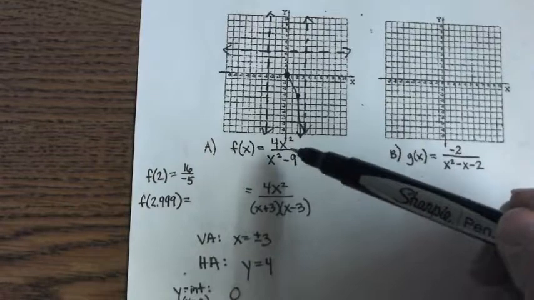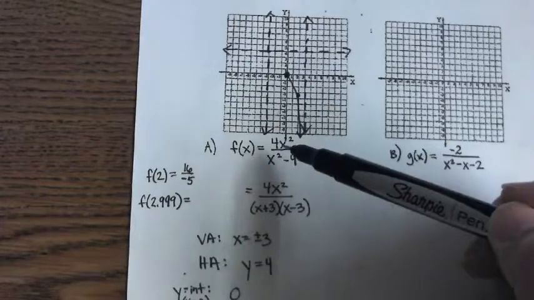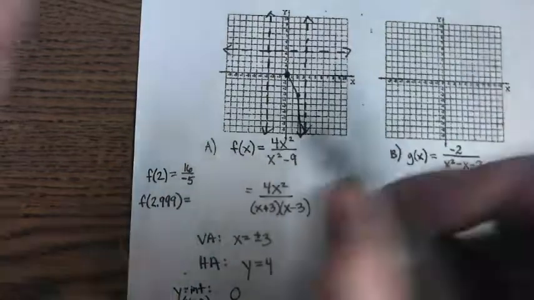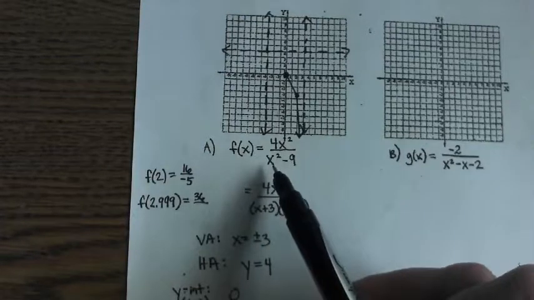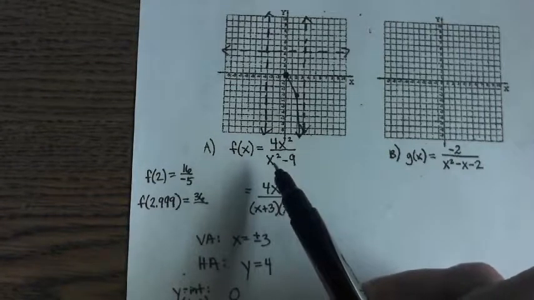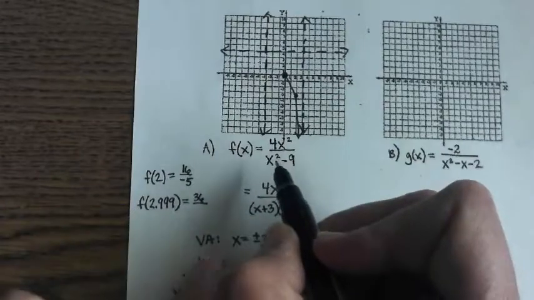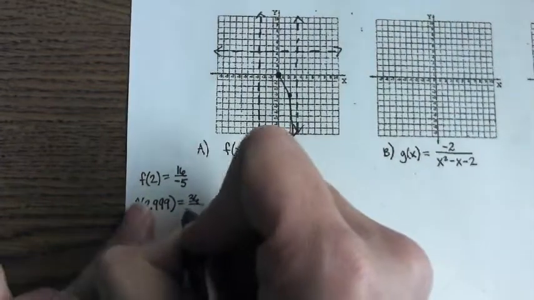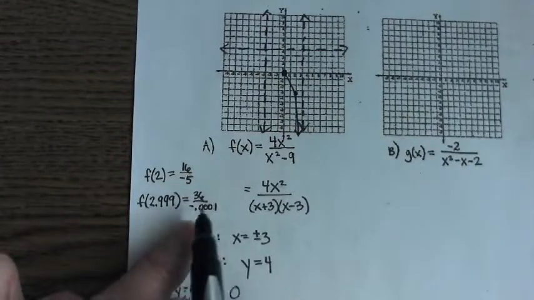But if I plug that in, x is pretty much approaching 3, right? So the numerator is going to be approximately 4 times 3 squared, which is 4 times 9, 36. And your denominator, what is your denominator approaching as x is getting closer and closer to 3? It's approaching 0. It can't actually be 0, but it's approaching 0. So I'll have something like 8.99999 minus 9, right? So it'll be like a negative 0.0001. Can you see how the value of that is going to be a huge negative number?